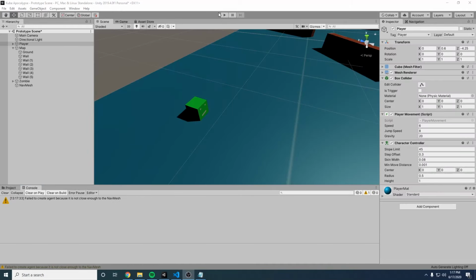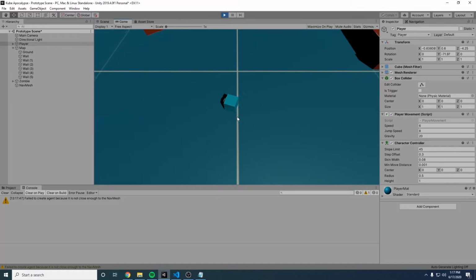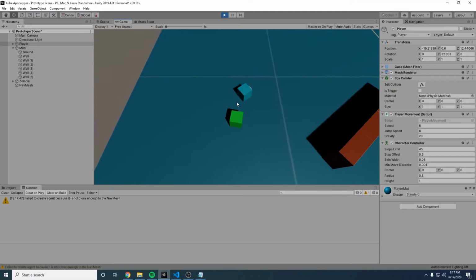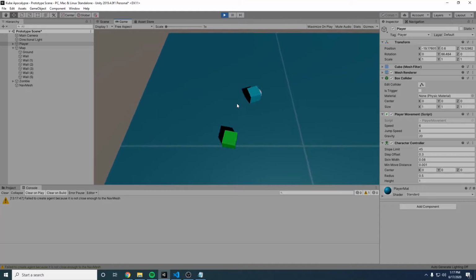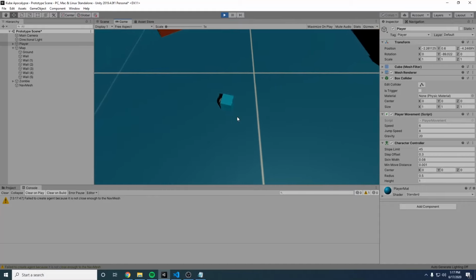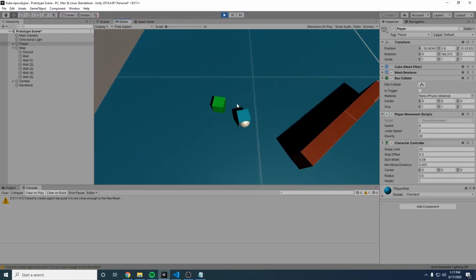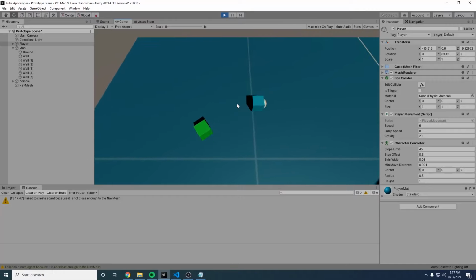So this code is actually a bit more difficult than any of the code that we've written so far. And think about it, how would I make an enemy chase after the player? One way to do it is to have the enemy look at the player and then walk towards them, and that would work until we introduce an obstacle in the way, like a wall. The enemy needs to understand that there's something in front of it and then walk around it. So now we need to have pathfinding.